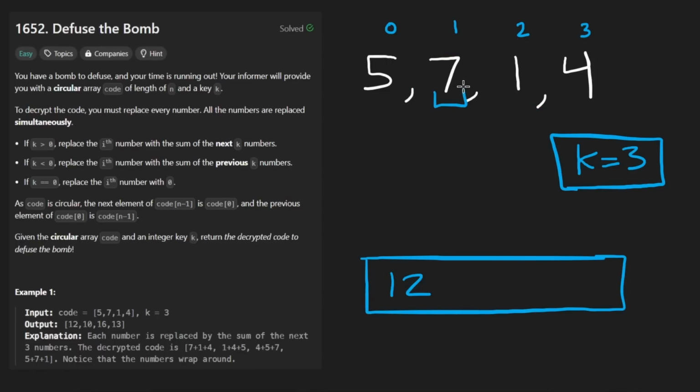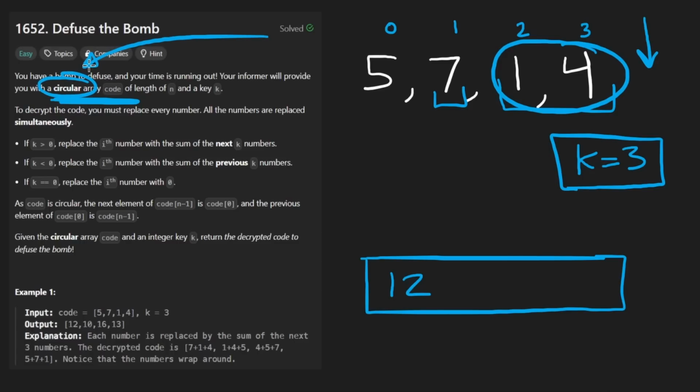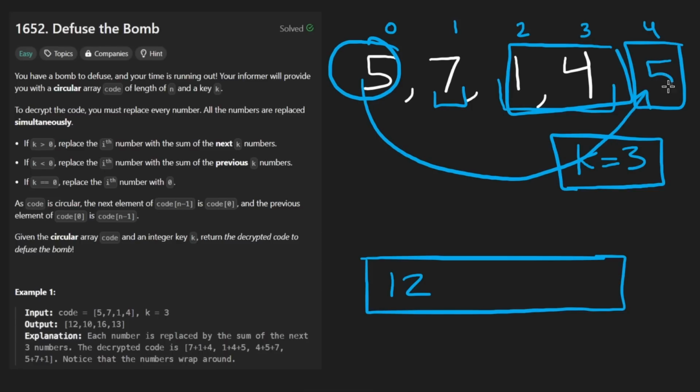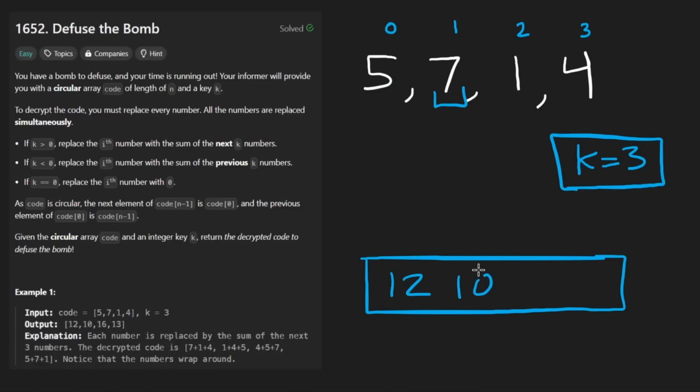We want to do the same thing for this element. So get the next 3 elements, 1, 2. Now we ran out of elements. There's nothing left. So one tricky thing about this problem is this array is considered circular. I'll show you a really nice trick to deal with circular arrays. So what we actually want to do is get these 2 elements and then the next element, which is technically out of bounds, but what we would actually want is for that element to have been considered to be over here. And so then we get the sum of all these. That's 10. We put it over here, and we can keep going just like this. So we do the same thing with this. That'd be, looks like 16. And for this one, it would be 13. So that's if k is positive.